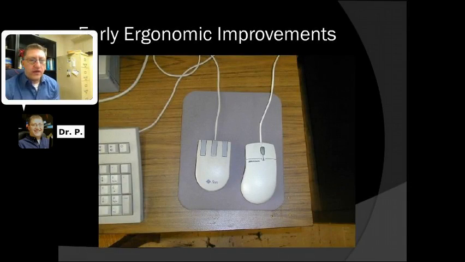When I was an undergraduate, way back a long time ago, we had to use the mouse on the left. That's an old-fashioned 3-button mouse, one of the first 3-button mice that they had. And notice the shape. It's kind of just a semicircular, strange, boxy, cornered thing. And the buttons were just as far on either side as they were from the middle, and they were not very large buttons, right? You had to be accurate. You could easily miss and hit the wrong button. They were kind of close together.